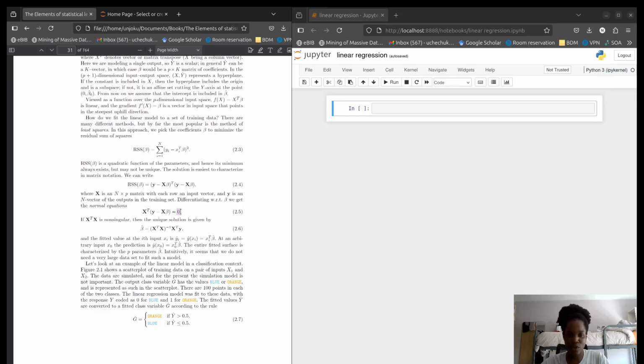We want no error. And so if you differentiate the function 2.4 with respect to b and set it to 0, we can then make b the subject of the formula and get 2.6.